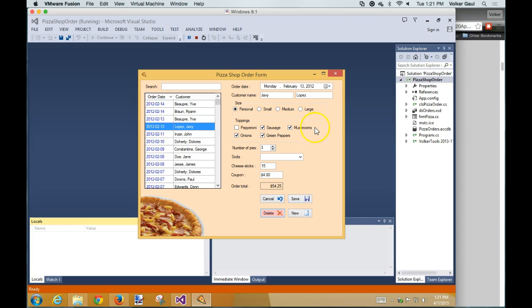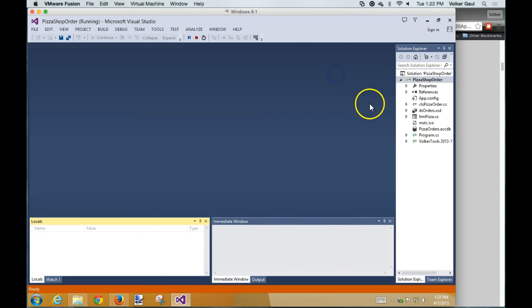The other thing I want to do in this one is change the, this is pizza shop, oh, the customer. Remember on our old database, we can go look now.